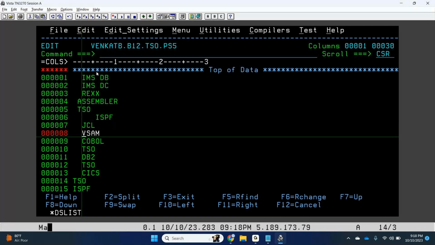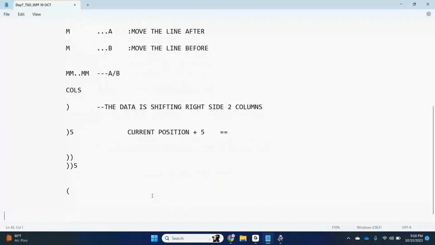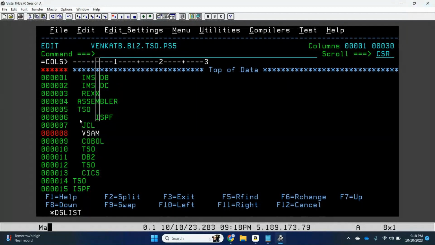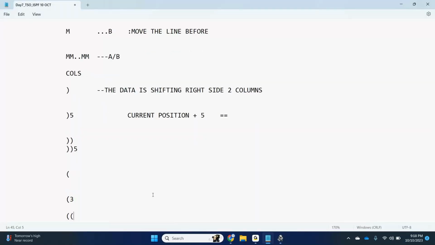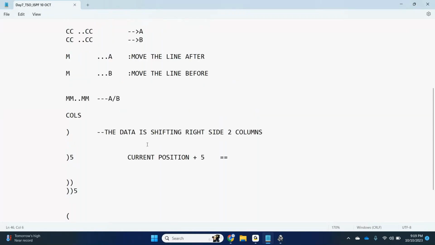Next, if you want to shift the data right or left, the same formula works for shifting left, and you can try this also. When your data is in the 6th column and I want to bring it to the 3rd column, give 3 on the 3rd column. We can try like this. You can make 3 a block also, with a number or without a number. This is how we can shift left side and right side.